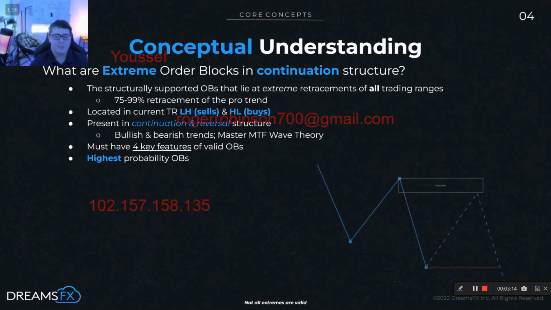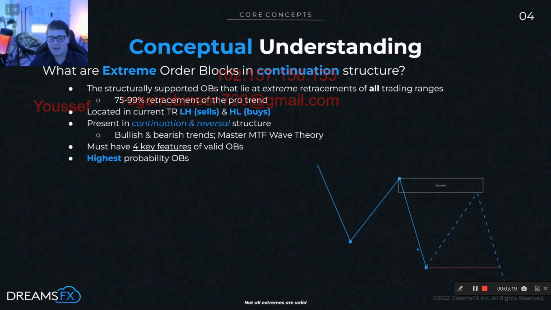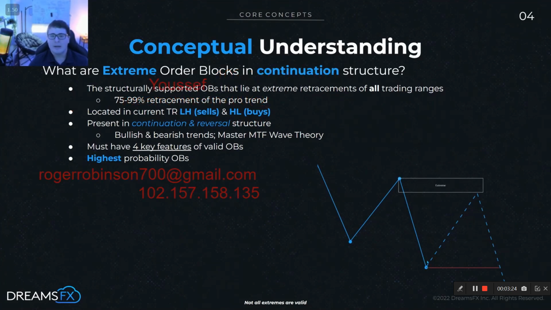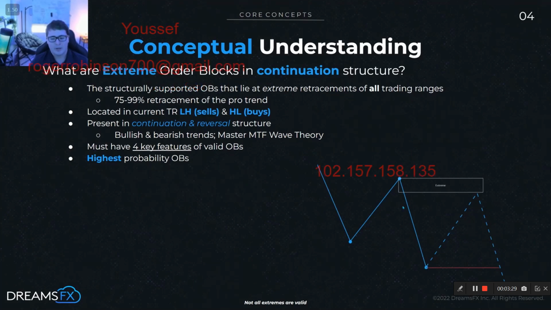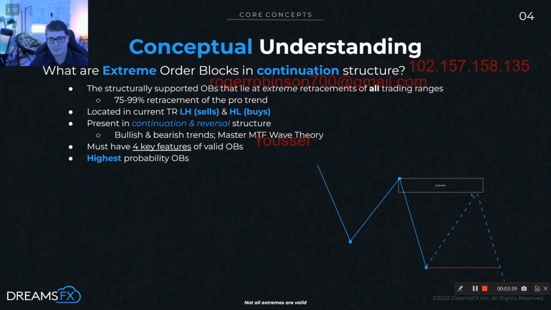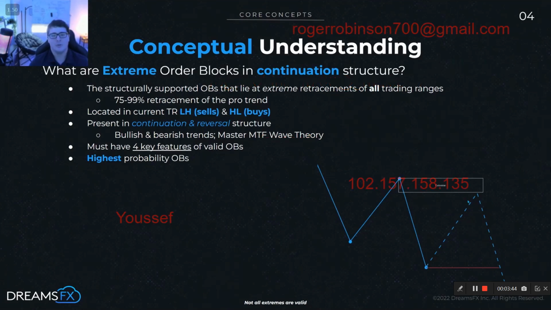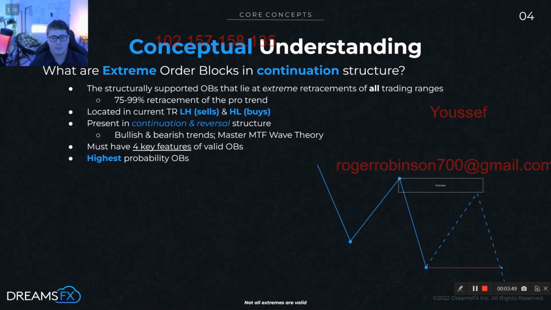So in a bearish trend, like we discussed, our order blocks, if we have a lower high and a lower low, and let's say this is where price currently is after making a new lower low to the previous lower low, your valid trading range, your TR, is going to be from your current lower high to your current lower low. Your order block is going to be located within your 75 to 99% retracement. Your order block could be all the way up here, literally almost breaking structure. It could be at 70, above 75% of your entire leg retracement, but your extreme order blocks get the name because they're lying at the extreme retracement of price, the absolute and ideal place that we want price to come to maximize the amount of pips, the risk reward ratios, all the above that we gain from this.